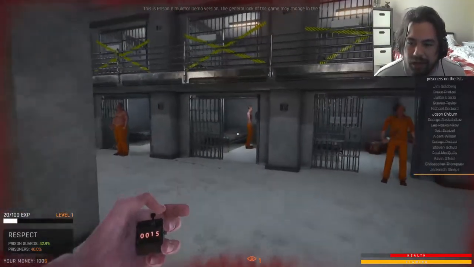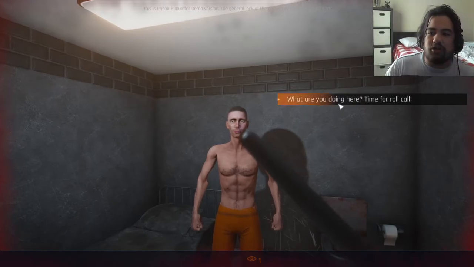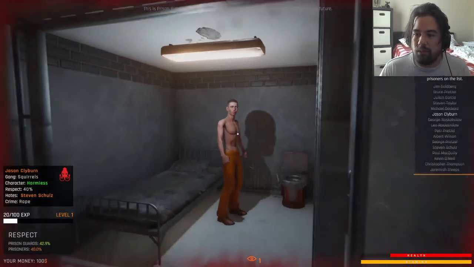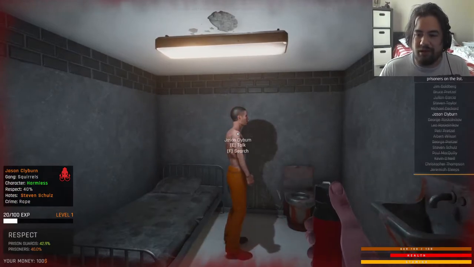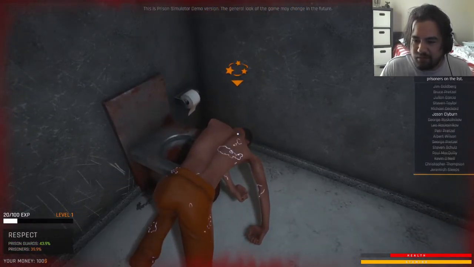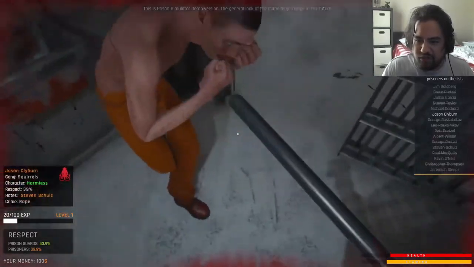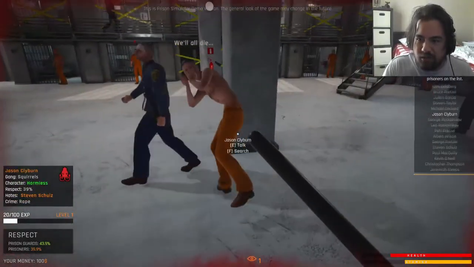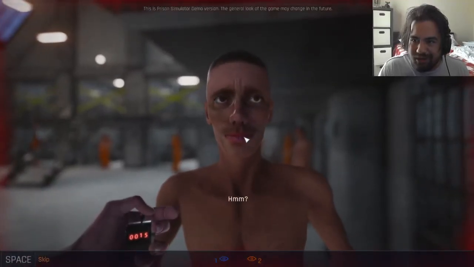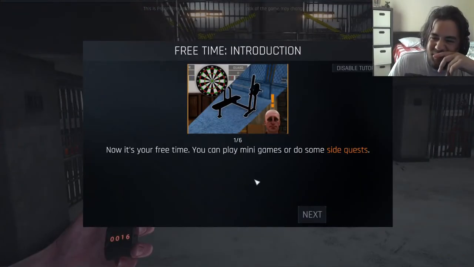Hey, did somebody not leave their room? Wait a minute. What's up, Chief? What up, Jason? What are you doing? It's time for roll call, Jason! Let's get something crazy. Jason! Go down, Jason! Damn right, Jason! You go to roll call, Jason! Go to roll call! Get marked. That's all I can say. That's your free time, baby.